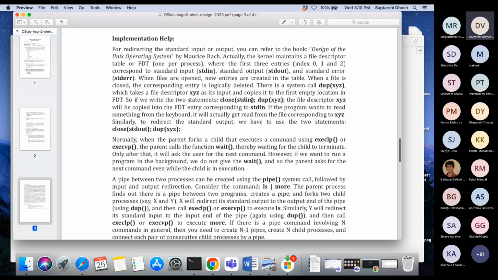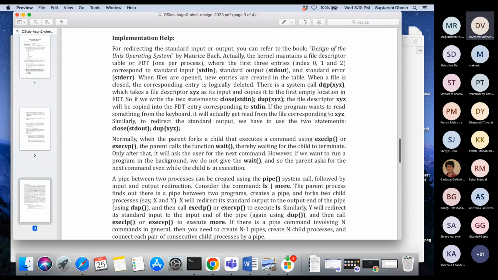And then you will need to read up system calls like dup, then pipe, these kind of things, which will help you to redirect input and output. Right? So essentially, dup you can use to make a copy of a file descriptor. So essentially, stdin, stdout at the process level, these are file descriptors. You need to use dup and other system calls to make a copy of them and then connect them to the correct redirected file stream.